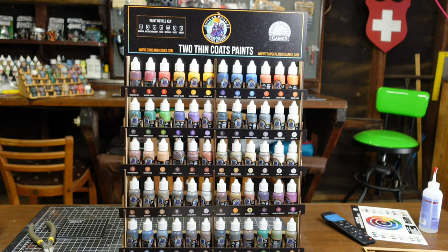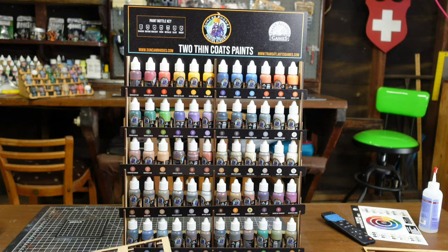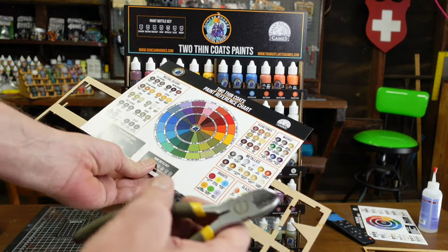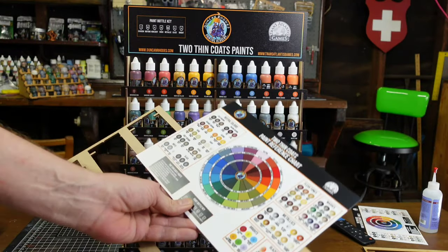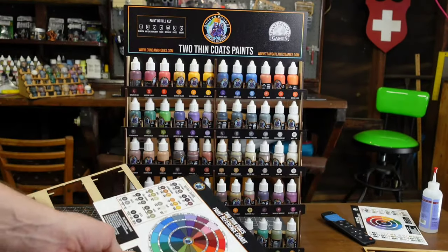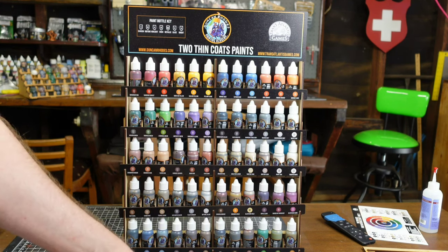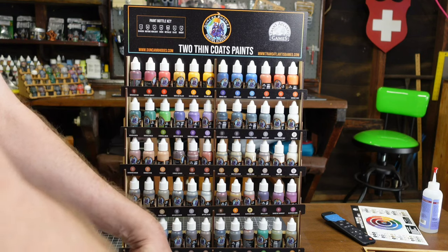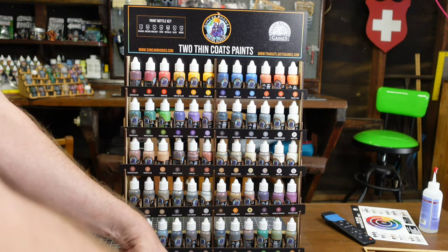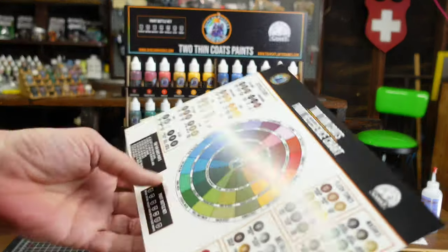As I said at the beginning, I'm going to show you guys a quick little hack — a small improvement on it. I've got just a pair of dykes and the reference card here. What I'm going to do is cut a piece of MDF just a little bit wider than this reference card. We're going to do the same thing on the other side, just a little bit longer than the MDF piece.